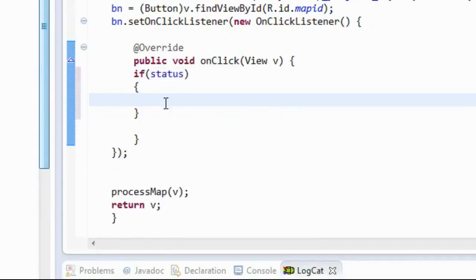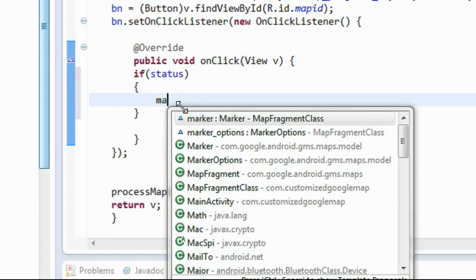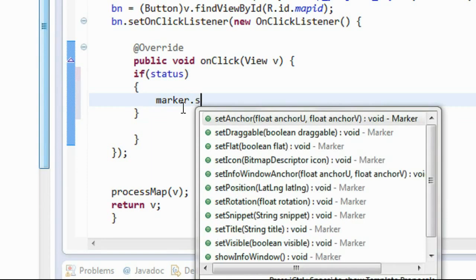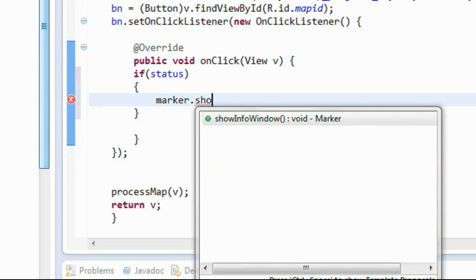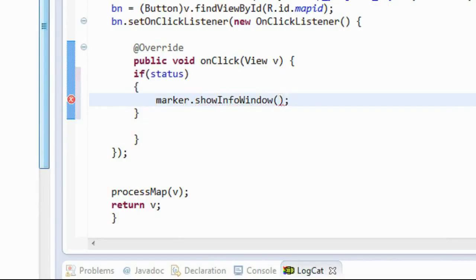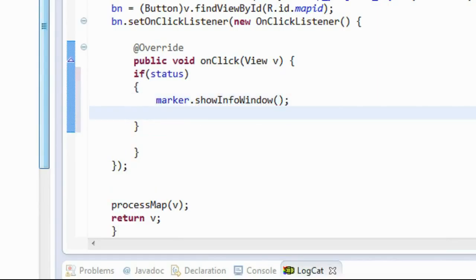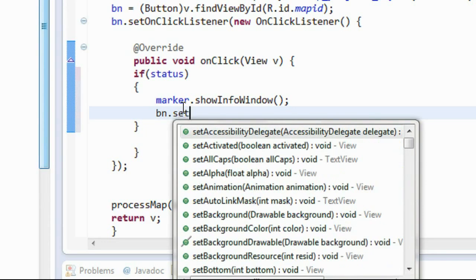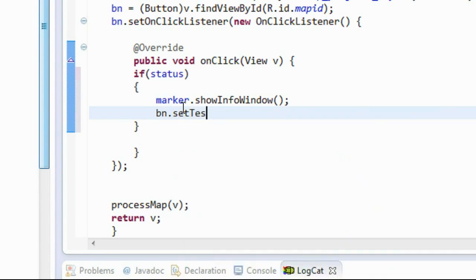Now I have to make the info window visible. So using the marker object, marker dot, there is a method called show info window. This will make the info window visible. Now change the text of the button, bn dot set text.